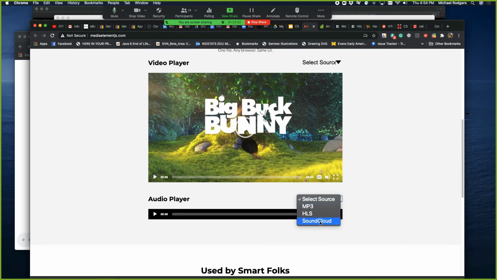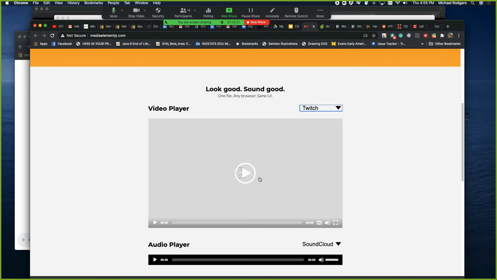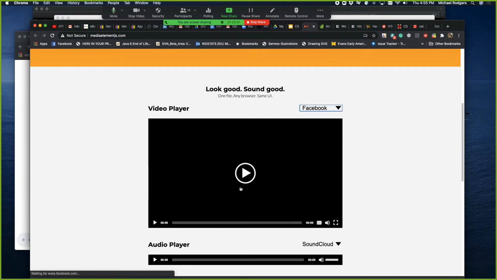For example, this audio you could have from SoundCloud, and it's going to pipe it through the audio player. The same goes for YouTube, Vimeo, Facebook, Twitch, Dailymotion, a lot of options there. So it will actually pipe the video through those particular formats.